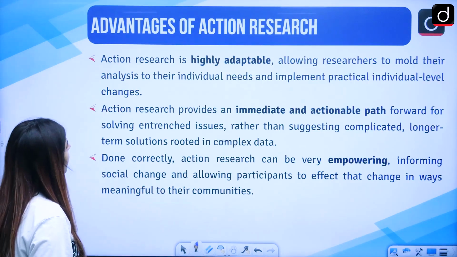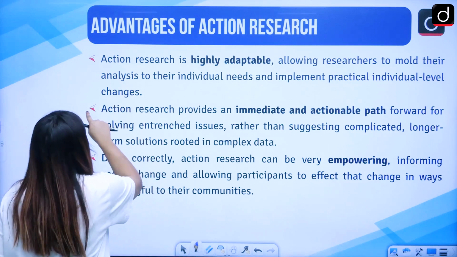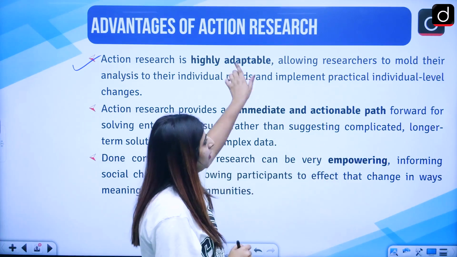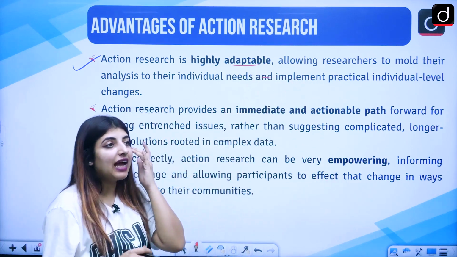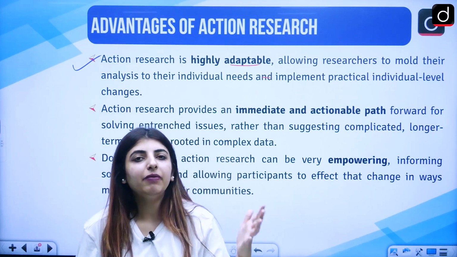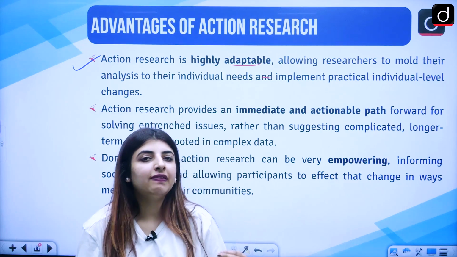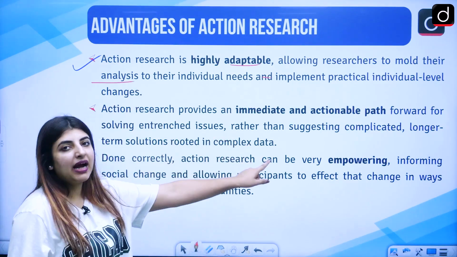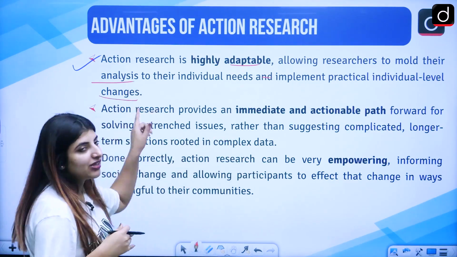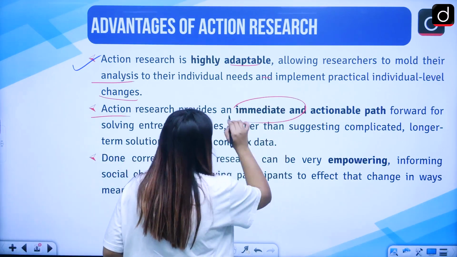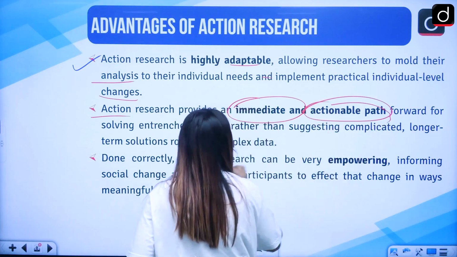It is highly adaptable. These are certain advantages of action research. Highly adaptable, why? Because as a researcher, as a teacher in the educational setting, I will be able to make changes in the action that I am trying to think of, and implement practical individual-level changes if I want to make any. It provides an immediate and actionable path.